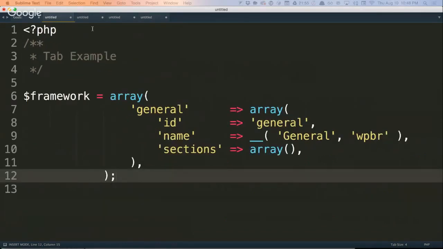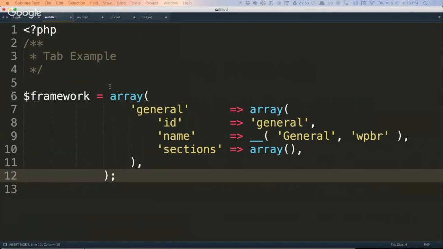So the settings framework for our purposes tonight, just think of it as a large multi-level, multi-dimensional array that holds all of our setting information. It doesn't worry about the HTML markup. All it does is hold our settings in a specific order with a specific structure that we can rely on, right? It's structured data.